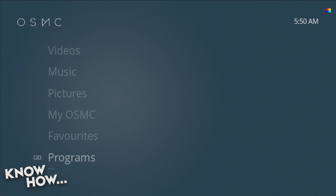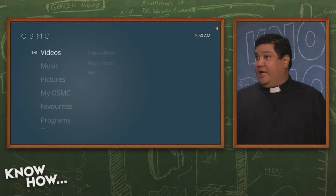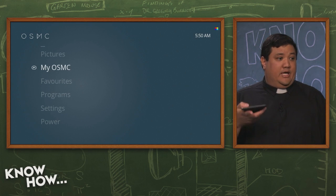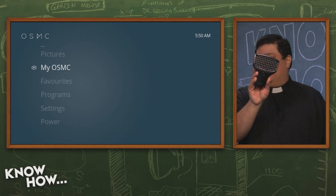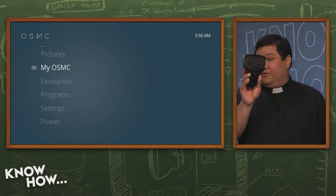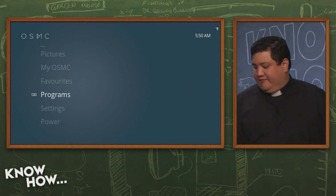This is what the interface looks like. So if you've used RasBMC, this is going to be much the same way. This is not connected to a network right now, but it could be connected to a network. I've got it hooked up to this tchotchke that I got at CES not too long ago. It has a keyboard and a mouse built into it, which makes it a nice remote.